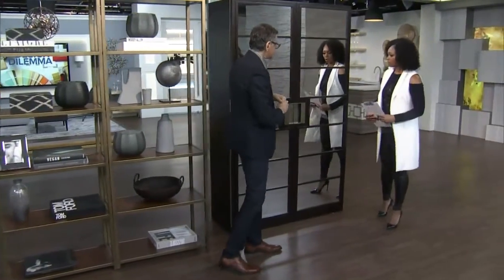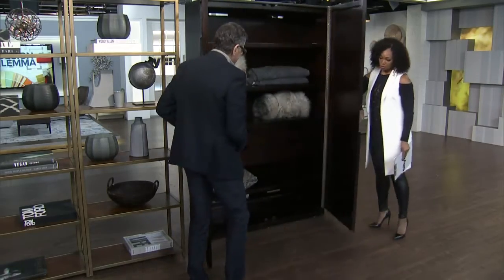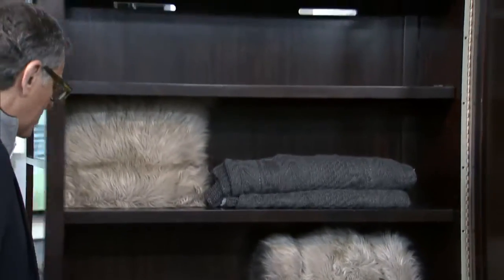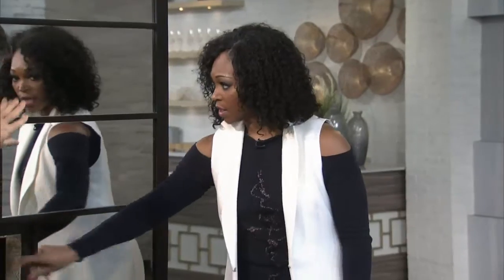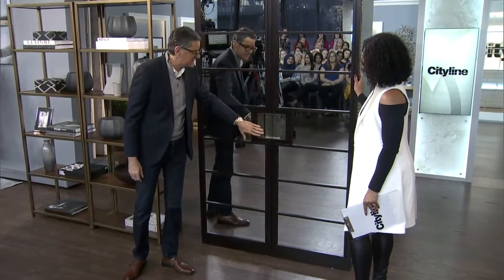The second suggestion is this beautiful piece — I chose it for the mirror, which lightens up the space, but it also becomes a linen cupboard, giving her some practical use. She has the ability to store linens in there, plus small things. So it's not just a decorative element but a very practical one. I love the rich wood, and look at the modern hammered steel — that's beautiful.